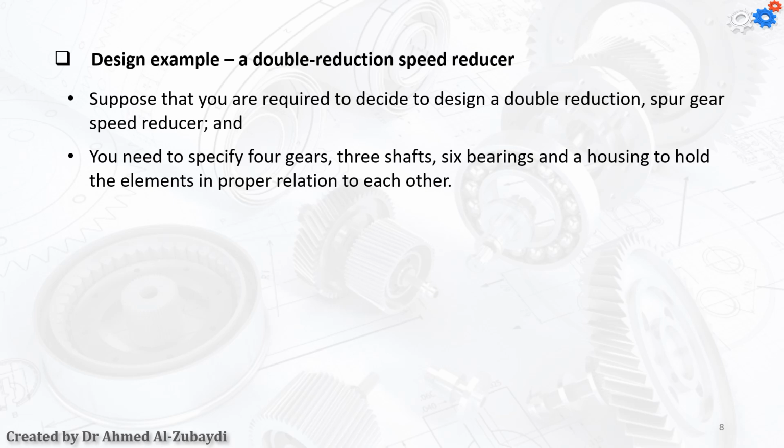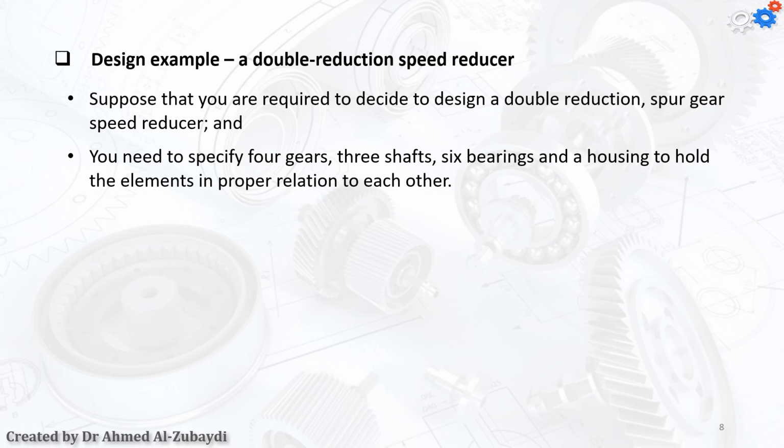One of the main objectives of the gear design topic is to teach people how to design something like a double reduction speed reducer. So the double reduction speed reducer is a gearbox, a mechanical system designed to significantly reduce the input speed from the motor or the engine while increasing the torque. It achieves this through two stages of gear reductions, each consisting of a pair of gears like Spur Gears, Helical Gears, or Planetary Gears of different sizes.